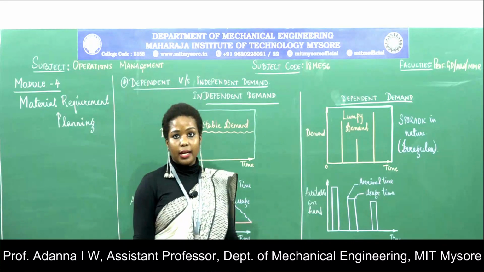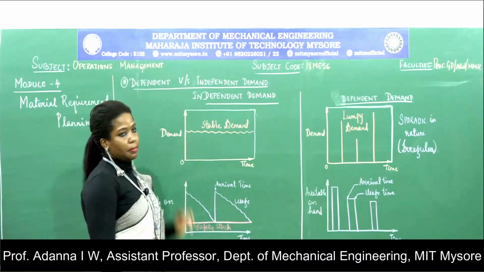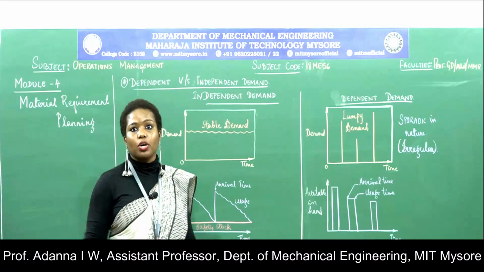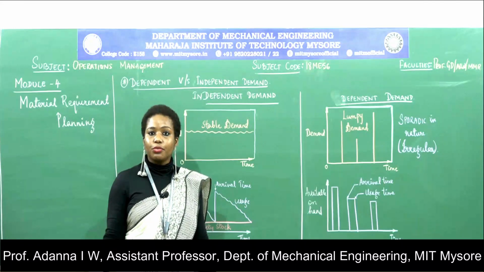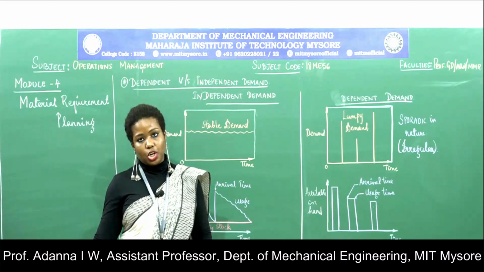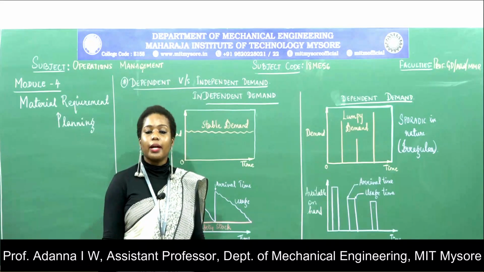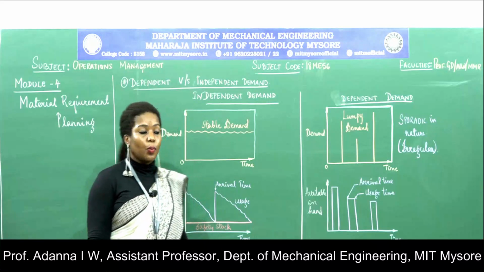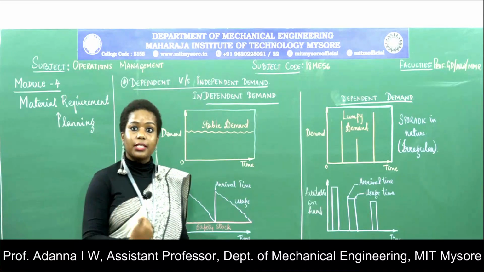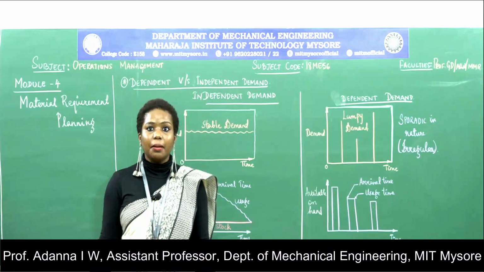Now here, if you have to see and understand, I have divided it into two. Independent demands are stable demands. Independent demands are generally the final products, or you can say the very basic raw materials like nuts, bolts, washers. All of those things are independent. Whether you are going to use them in a short time or not, they will be procured and kept. Those are very basic things that are required in the organization or in the industry. Whereas specific types of bolts, specific types of fasteners, specific types of nuts and parts can get into dependent demand depending on what kind of product is being manufactured.